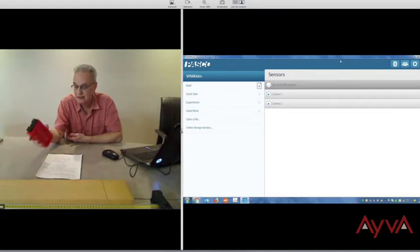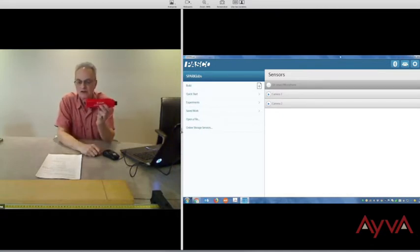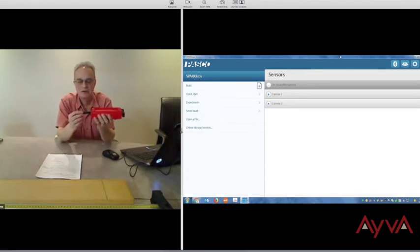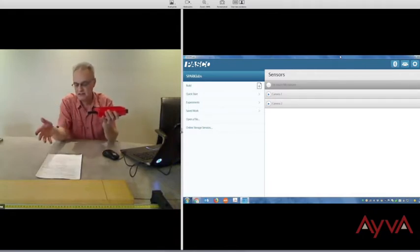The way I've approached that this year is I've explicitly asked them that whatever runs they do with the smart car, so here's one for example, a red one, I have them do exactly the same run, which means the same action, the same motion with the car, okay? With the car facing one way, and then they do it again, a new run on the software, turning the car around. So one way is forward, one way is backward. And it turns out, just for your own information, and it's easy to tell the students this too, there's a plunger on here which can be used for activities where two cars are springing apart from each other, for example. And so for this set of activities, I don't use the plunger.